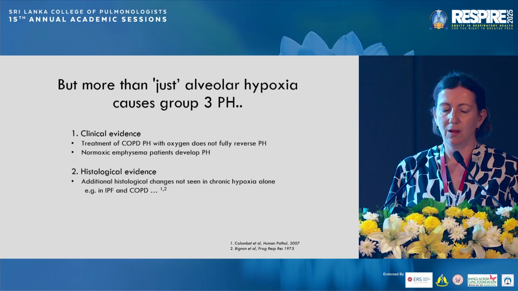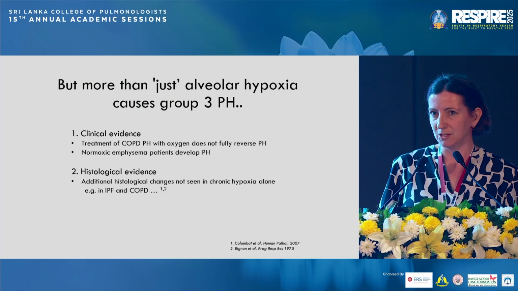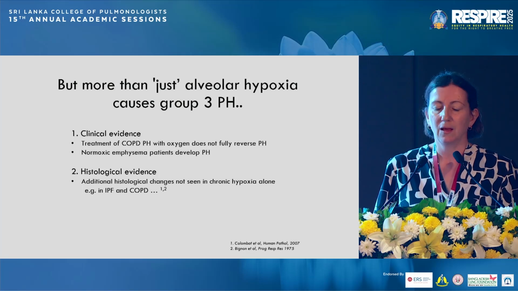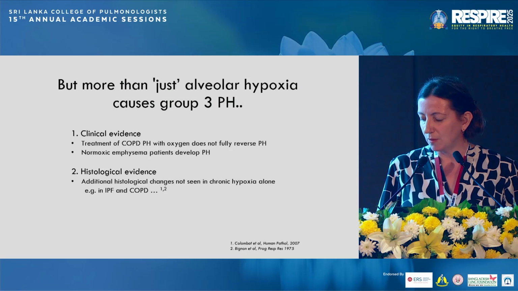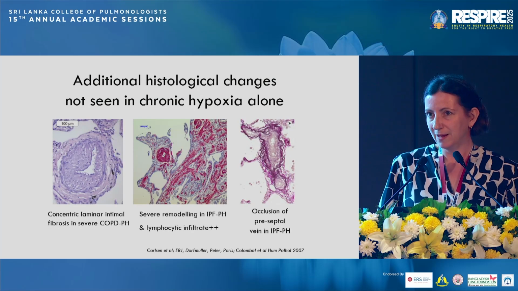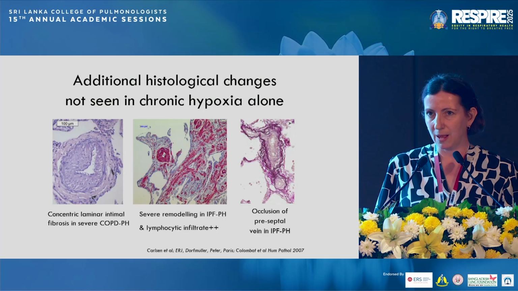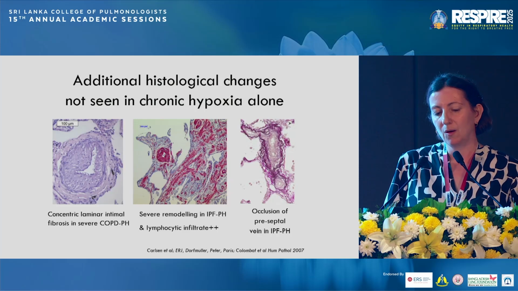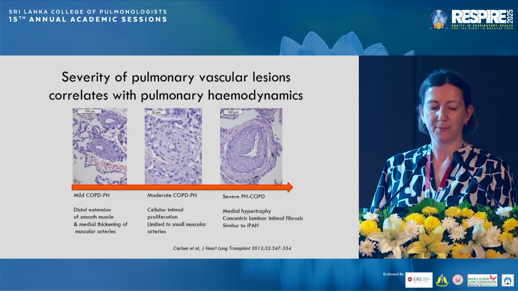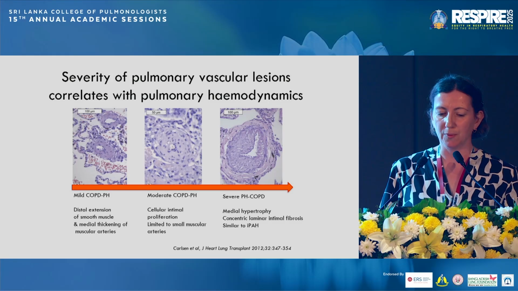But it's more than just this happening. Some patients get very, very severe pulmonary vascular lesions. And at the moment, given the evidence base, they're the patients we're trying to find. This is shown by many ways, but for example, histological evidence in a COPD study shows where you can have concentric laminar fibrosis, all layers of the vessel wall. Sorry, this is the one. Mild degrees of remodeling, moderate degrees, and severe degrees of remodeling in a patient group with COPD.